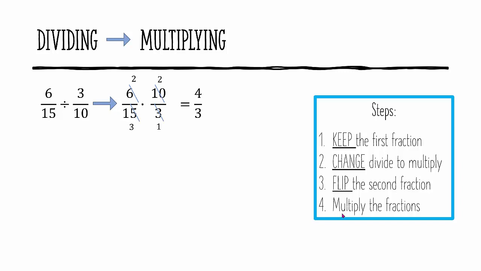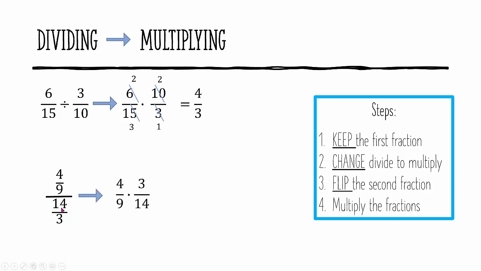Now, here's the thing. This is your Algebra 1 class. As you progress through math, you're going to notice that that division symbol doesn't show up as often as another symbol does. So this is a fraction made up of fractions. And it really is the same thing as just having a big division problem. This is saying 4/9. Here's your division symbol, it's just a bar now, divided by 14/3. The same rules are going to apply here. We're going to keep this, change this to multiplying, flip this fraction around.